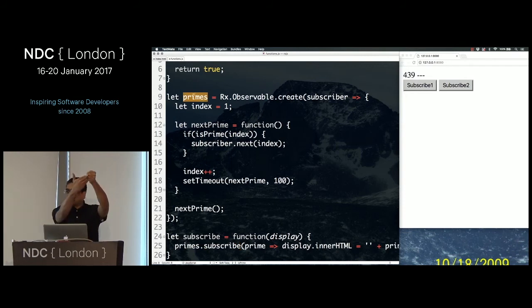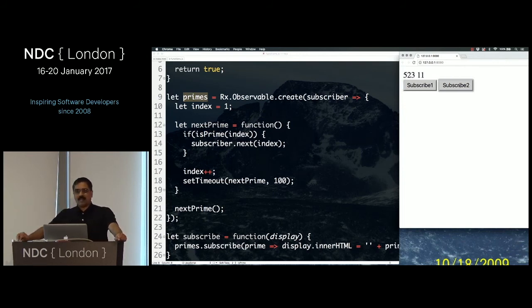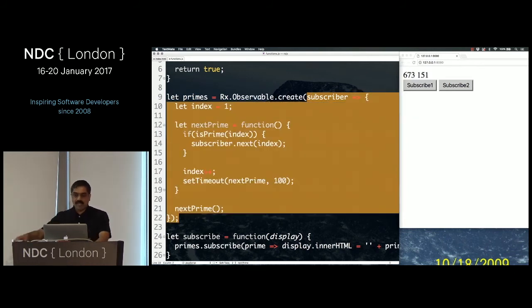But we already have a subscriber. Now we have a new subscriber coming in after all these time units in this case. So what's going to happen? Well, I click on the subscribe, and you can see that it started from the beginning. Why so? The reason is there is a session being maintained by this particular observable, and the session is right here in this function.